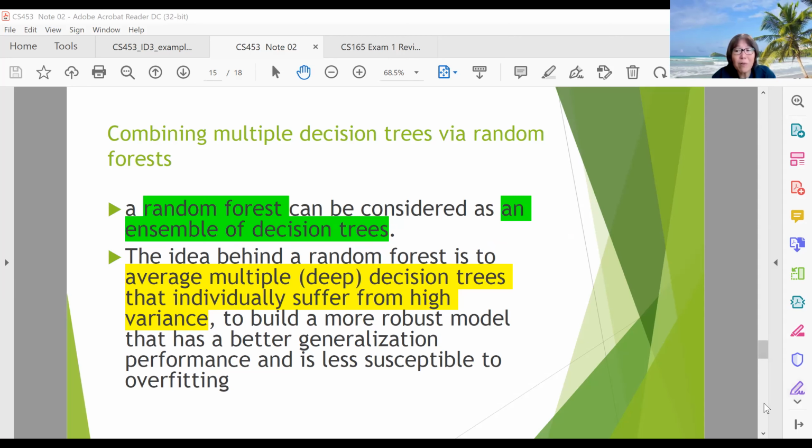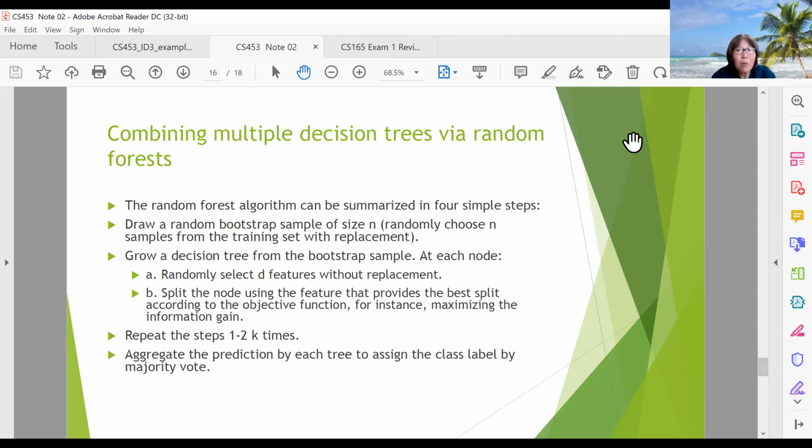So random forest uses multiple trees. The general idea is like this. The first step is to draw random samples of size n, randomly choosing samples from the training set with replacement. Then we grow a decision tree.